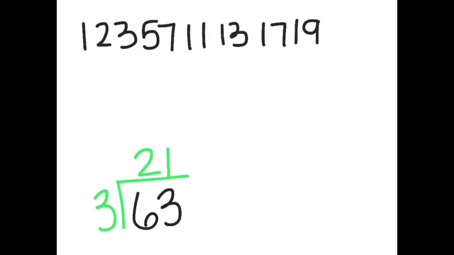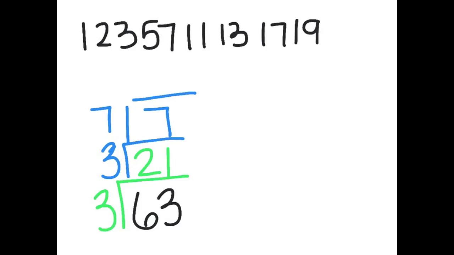Now, I'm going to start all over back at 2. 2 will not divide 21, but 3 will. And when we divide 21 by 3, we get 7. Alright, 7 is prime, so we know only one number other than 1 can divide it, which is itself, and that's 7. And when we divide 7 by 7, we get 1, and we have our little candle.